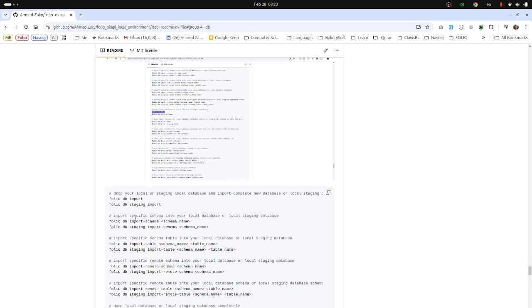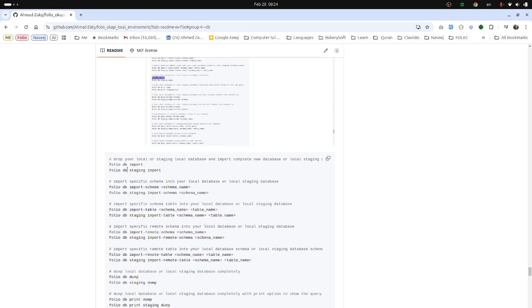For example, if I have a database SQL file on my local machine and I want to import it in my local database, I can do it by just write this command, folio db import, and the script will take the SQL file and import it in my own local database.